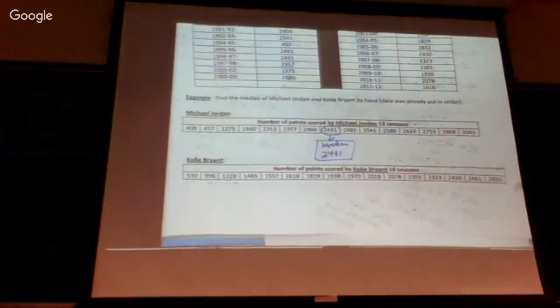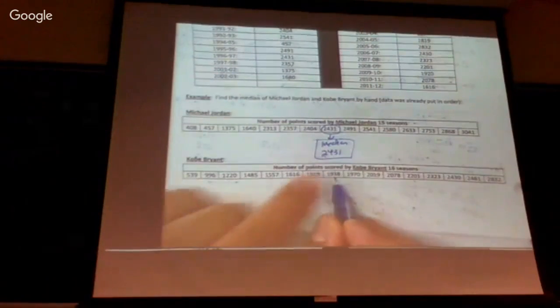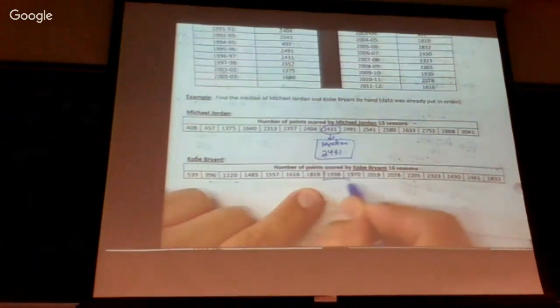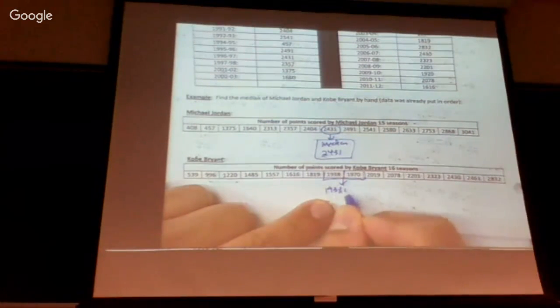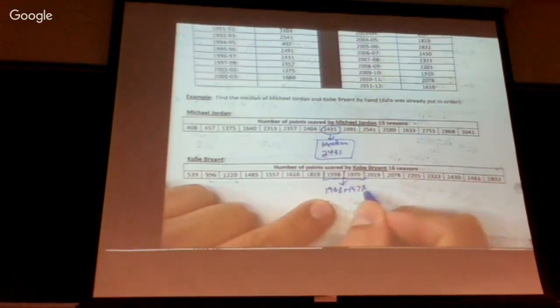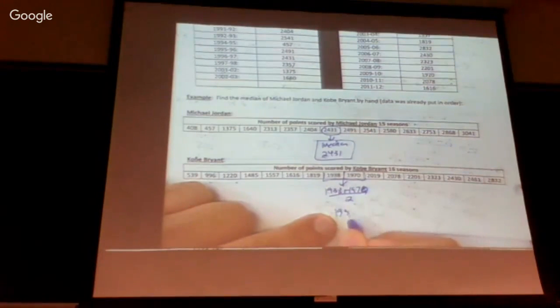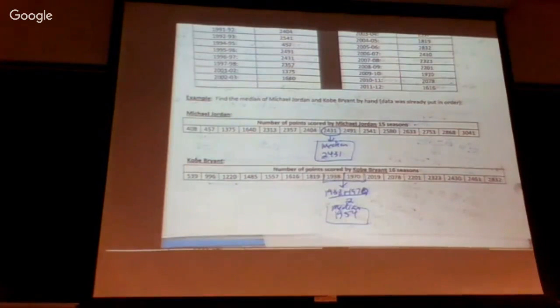Yeah. Right? You guys are saying the numbers. So 1, 2, 3, 4, 5, 6, 7, 8. 1, 2, 3, 4, 5, 6, 7, 8. So it's between these two. Notice how I'm labeling it, which means I need to add them up and divide by 2. And what do you get? 1954. Are we okay? Yes. Now, that is how to do it by hand. Doing it by hand is important.